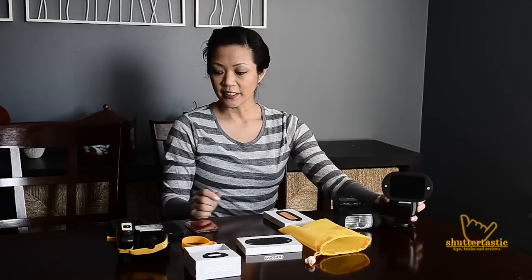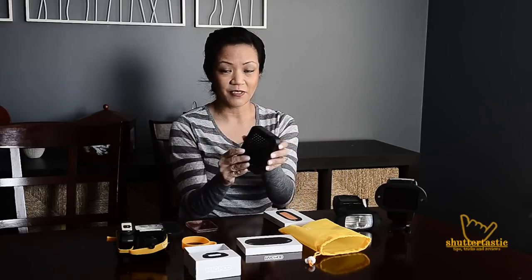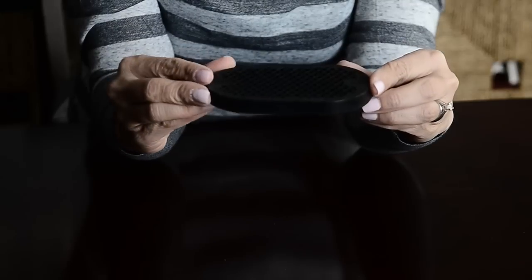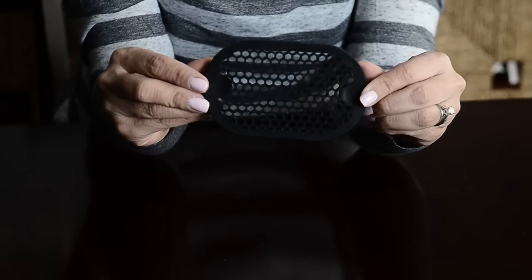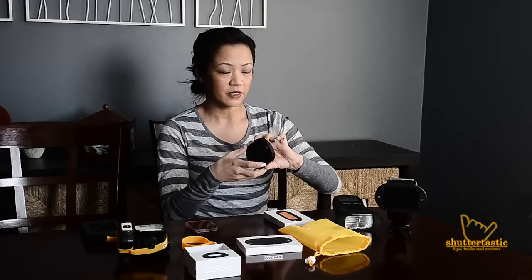Let's talk about the grid. Before these came out, we used to use the Optica grid with a hair tie — not sturdy at all and they kept falling off. This Maggrid will make life so much easier. It has a 39 degree beam pattern so you can focus the light and avoid light spillage. If you buy more than one and stack them, the beam pattern becomes narrower, so you can stack all of these together.